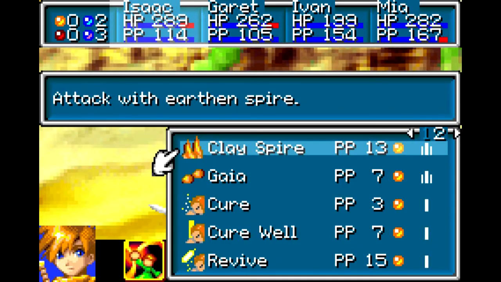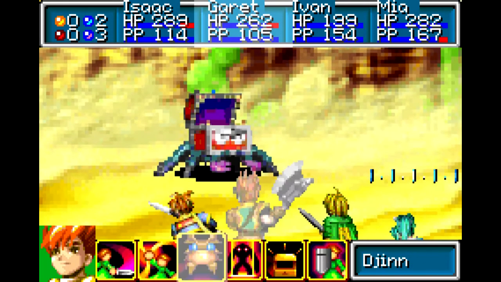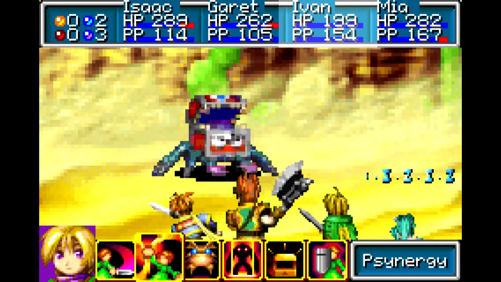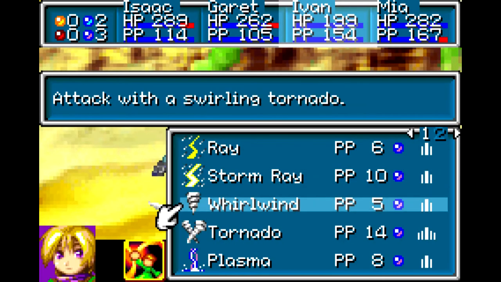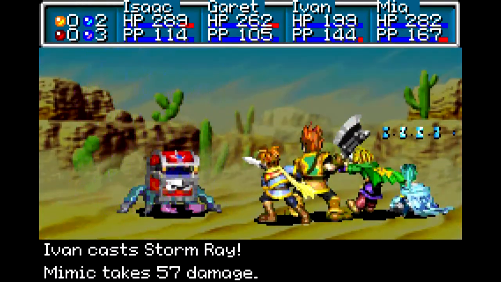I haven't seen Eruption either. Is there any of these I haven't shown? Clay Spear I've shown before, right? Yeah, probably. Alright, we'll use that. We use Eruption. Attack with Volcano Might. It uses 14 PP and it can attack 3 enemies. That's pretty okay. Okay. I've seen all this stuff before. Alright, I figured I only have 3 PP, so I'm expecting to go into Mia's menu.